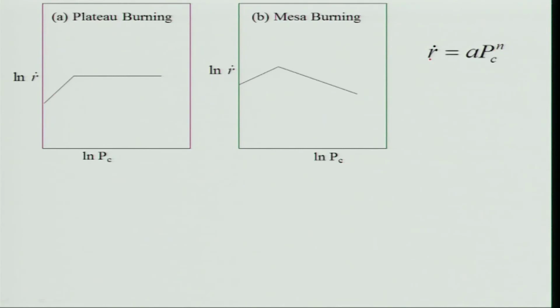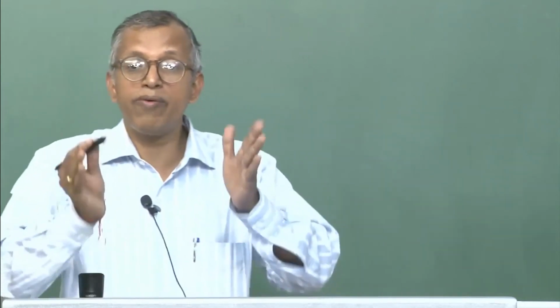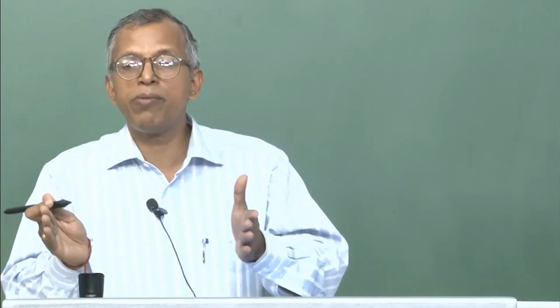So, now if you look at, we talked about this r dot = a P_c^n, and now the question is the regression rate is a function of pressure, right, chamber pressure. Now, there might be several ways, we have seen the ways one can think of. One is I am plotting here ln r with ln P_c, you will see the regression rate basically increases with the pressure, but after that it remains constant. That kind of thing is really very important to know, and keep in mind this relationship will be valid for the range for which it is being obtained. That means, if the experiment is conducted for a certain pressure ratio, it will be valid for that.